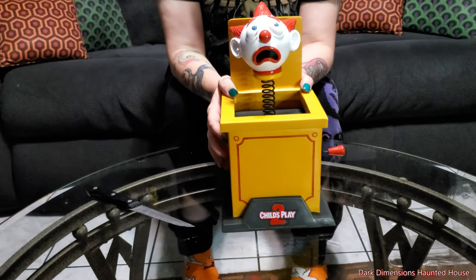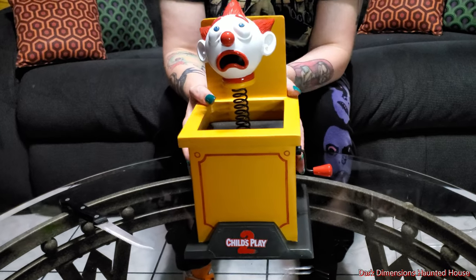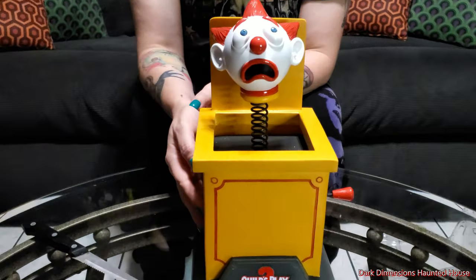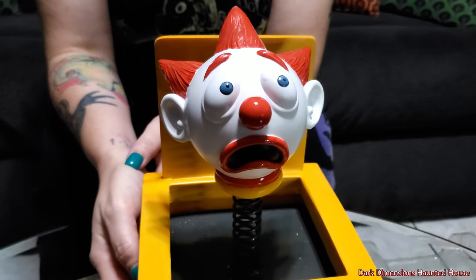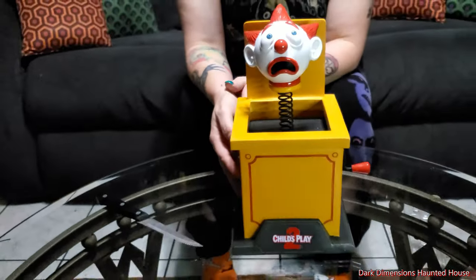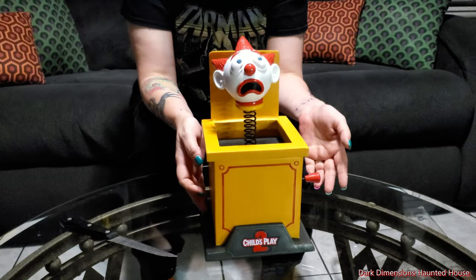Those dolls. But anyways, this was an unboxing video of the Jack in the Box from Child's Play 2 at Spirit Halloween Store. One of the items I was waiting for that came out brand new 2023. What do y'all think? It just reminds me of Jennifer's face right there with the price. I thought it was a good price. With this inflation price, that's a good deal still. Yeah, $59.99.